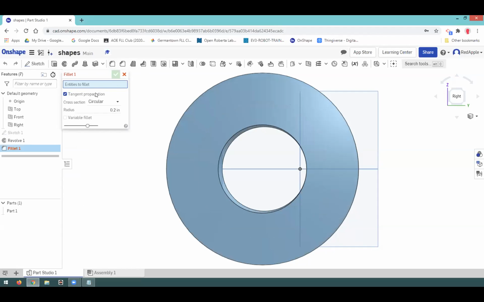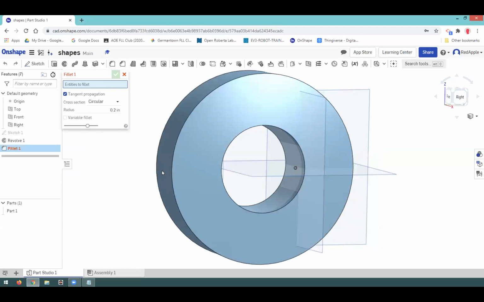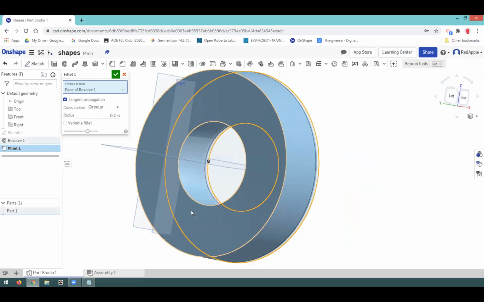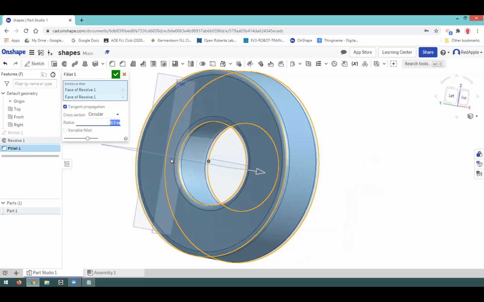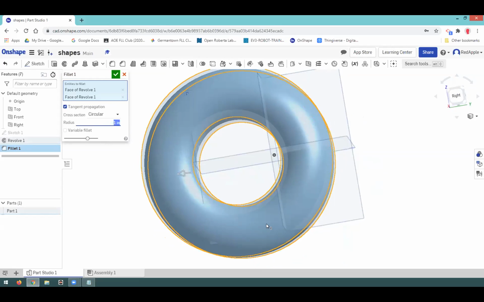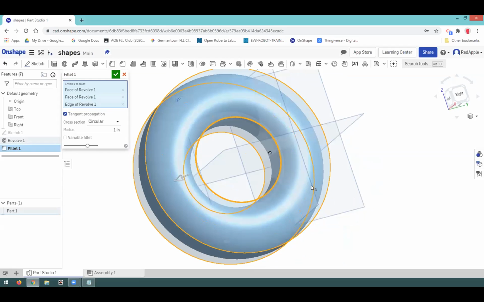Okay, do you want to show the guys how to do that, Liam? So you have your shape. You pick a face to fillet. And you can do both. Then you can change your radius, how big you want the fillet to be. And now you have a real donut. Or a life ring. And you can click on all the sharp edges. I think you got them all. Click the check.